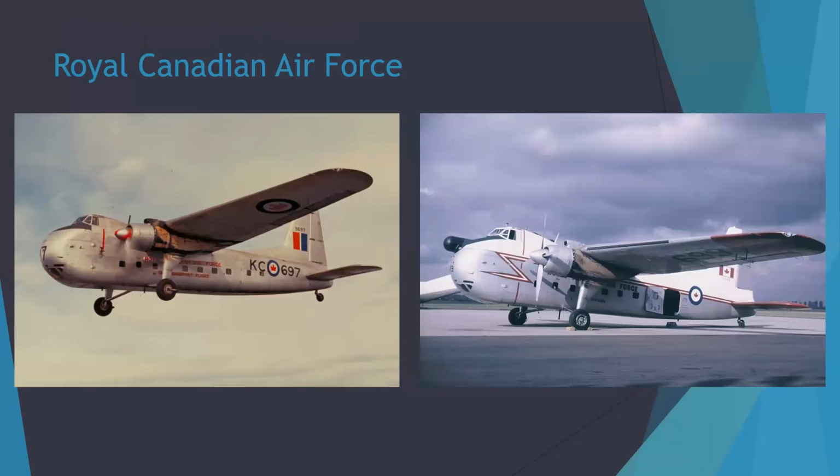The RCAF operated 6 freighters from 1952 to 1967, the first 3, freighter Mark 31Cs, being taken on strength between April 1952 and March 1953. 2 Mark 31Ms followed in March 1955, and a sole Mark 31 was accepted in April 1956. Freighter 9696 was first on strength with number 4 Transport OTU before being briefly operated by 412 Squadron Rockcliffe. It was transferred to number 137 Transport Flight at Lachine, Quebec, where the other 2 early freighters would join it. In 1953, the aircraft were sent to Langar, UK to support the Canadian Air Divisions based in France and West Germany.